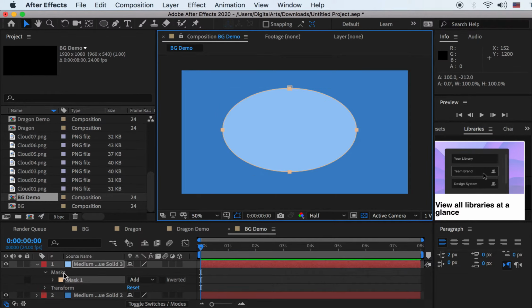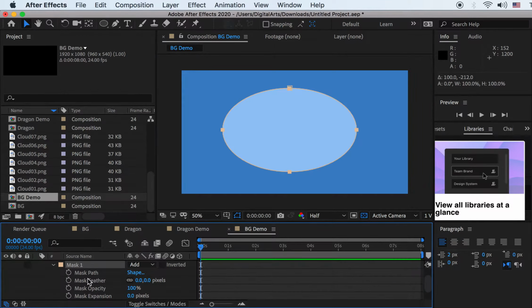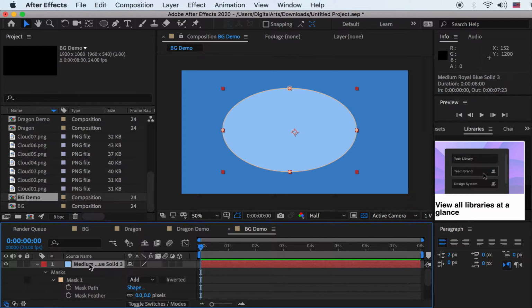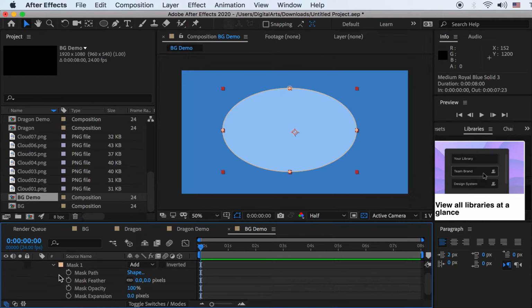Okay, so this is the mask, and here we'll go down below here, go to the mask setting. If you don't see it, just select the layer, hit M key, so you should see the mask. And then in here we'll increase the feather, so you're going to feather out, smooth out the boundary of the mask. So we're going to do about 250. Okay, so this is the lights.